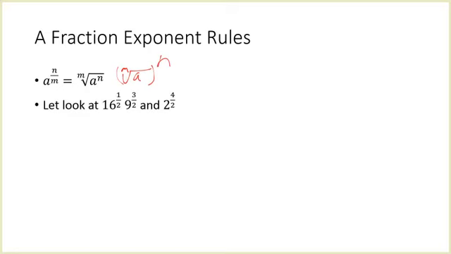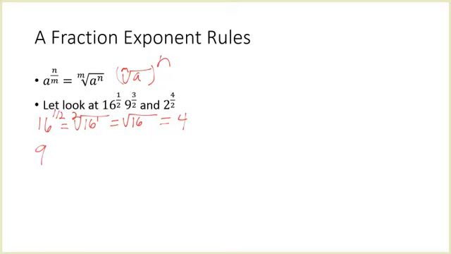And we'll look at our different examples. We have 16 to the power 1/2, which would be the same as root 16. And so we can write the square root of 16 to the first power. And normally when we have a square root, we'll just write the square root of 16, and 16 to the 1 power, as we saw, was 16. So that will give me 4.